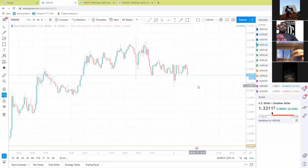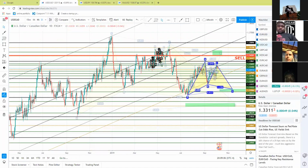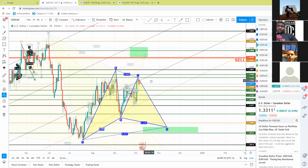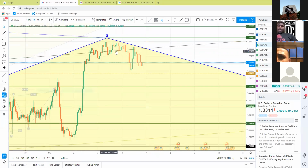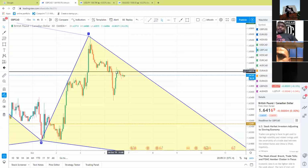So then we continue. What else I got? This right here, UCAD. I got a big pattern on this. I actually got some pips off of this. This trade is going 2 different ways right now. So if it drops down and goes down here, this is gonna be your buy. If it pushes up and creates this pattern, that's ghosted out right there, that's gonna be your sell. But we'll see when we get there. But as of now, the price is playing under this trend line, so it's probably going to continue pushing down. I did catch some pips off this move right here, this downward move right here. It's only 30 pips, but a win is a win.